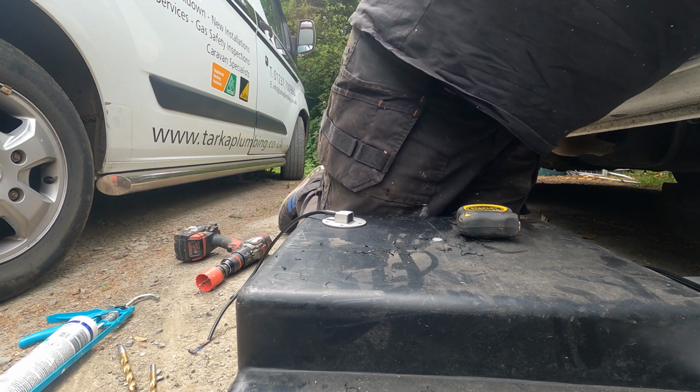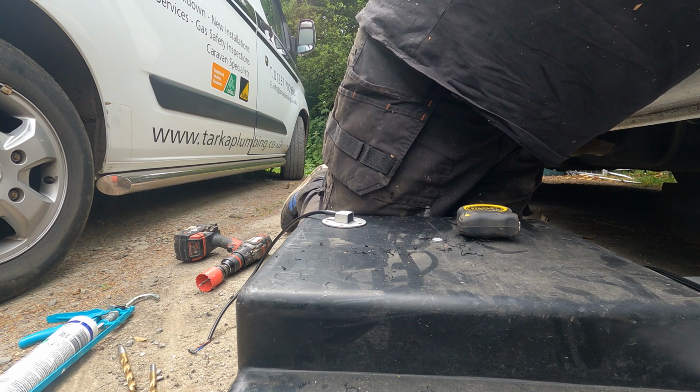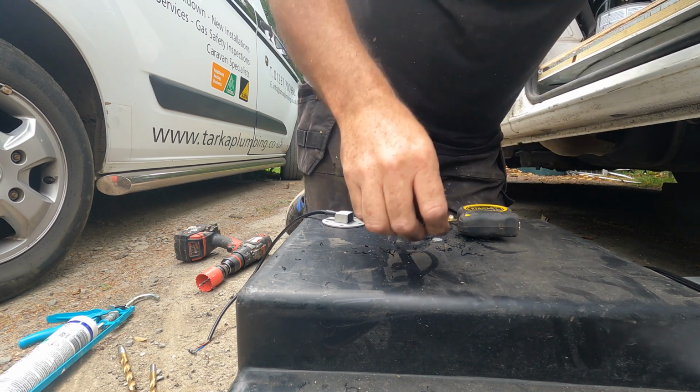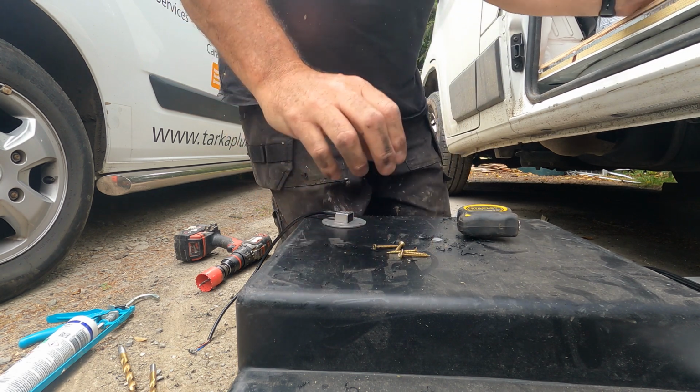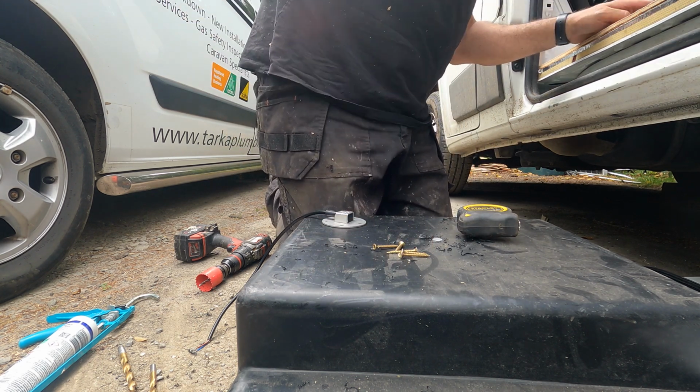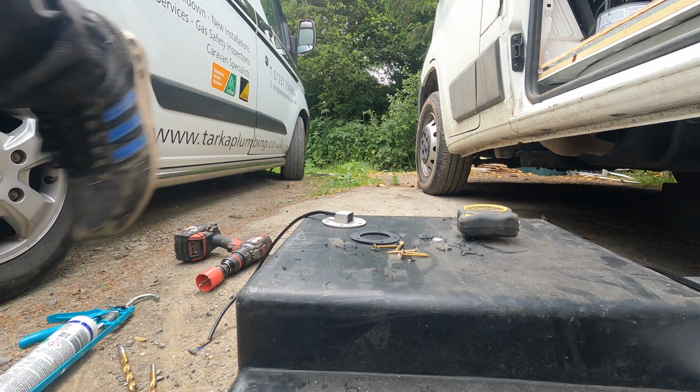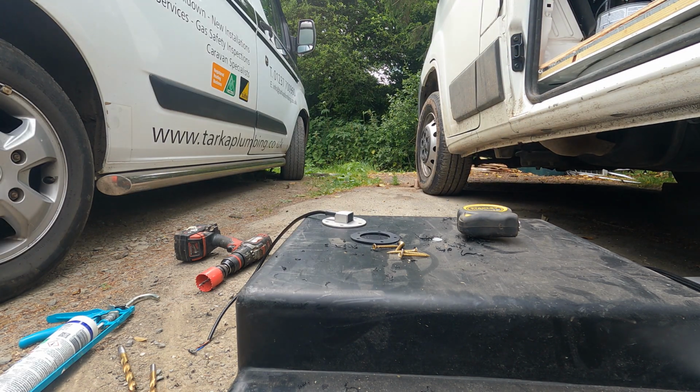You'd have thought they'd have come with some screws, but they don't. I'm just going to use these little bad boys. They might be a bit long, a bit excessive. There is a washer, a neoprene washer. Get the grill. Cordless. Where's the cordless?